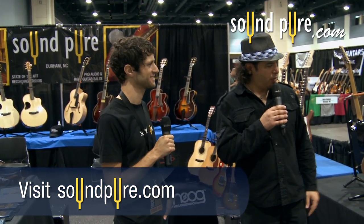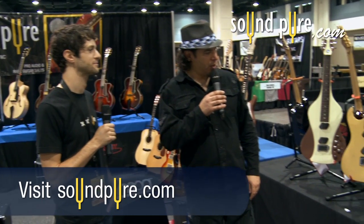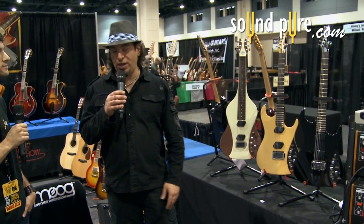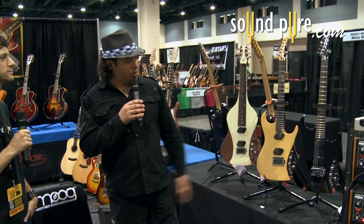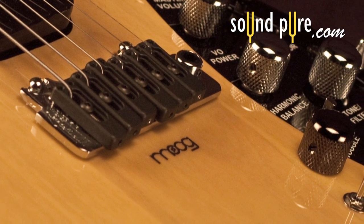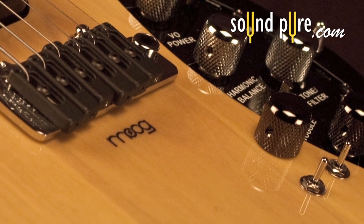I don't see how any serious guitar player who is out there in the world, in the studios and on live stages, wouldn't want to give people that raised eyebrow effect. That what was that effect? Well, that's what Moog does.